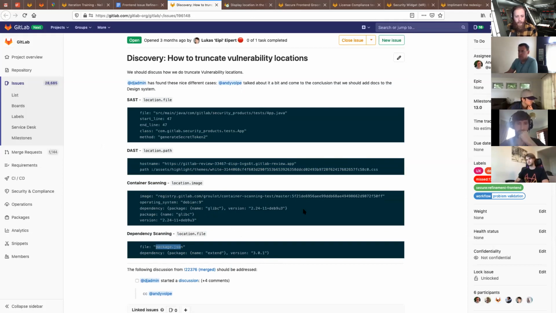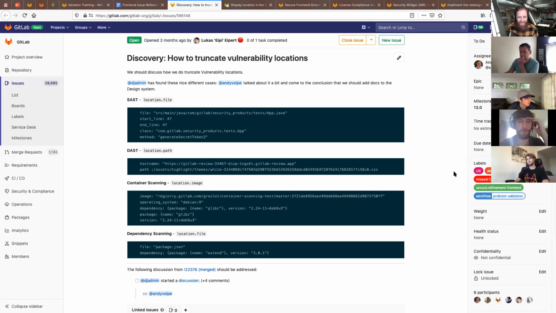I can't remember exactly what it is for each one of these, but I know it's different and it's generated different for all of them. So it's not always necessarily a file. True. Well, container scanning is the image path or URL, it looks like.